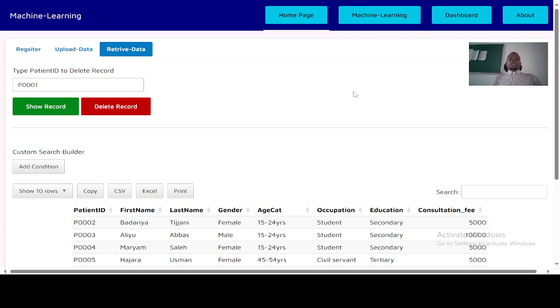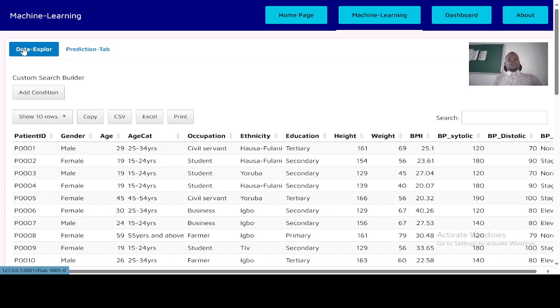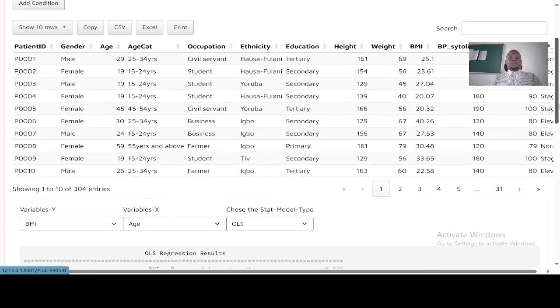So like I said, another important feature of this application is the machine learning that will allow physicians or doctors to predict particular cases on a certain patient. So this is the Data Explorer tab, where at a glance you can view a record of patients that have been registered during that period.